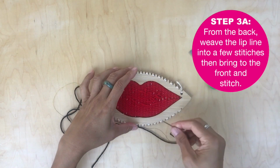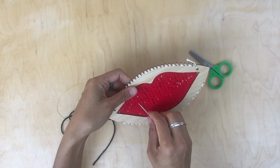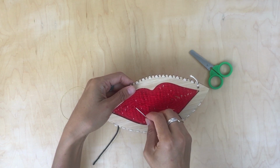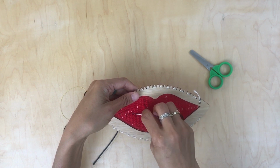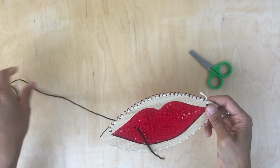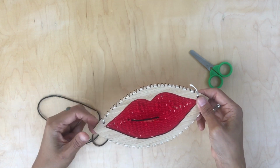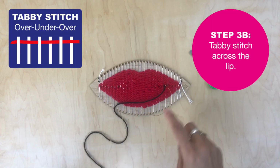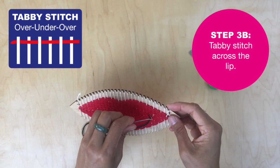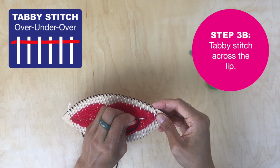Okay, now let's thread your needle for the lip line. Working from the back, what I like to do is weave in the lip line from the back and then pull the needle forward. Work gently. Never goes wrong when you work a little bit gently, especially at the beginning. Leave a tail, and then you're going to start the tabby stitch going across. Depending on how strong you want your definition, you might want to go 3 times, but what I like to do is go 2 times and then I'll see what it looks like.